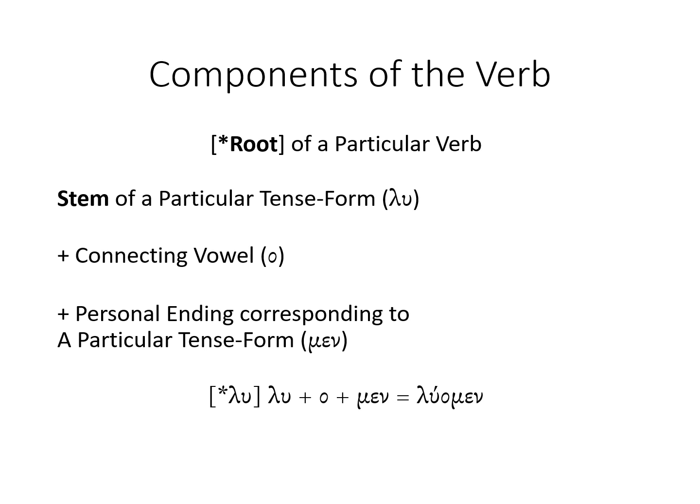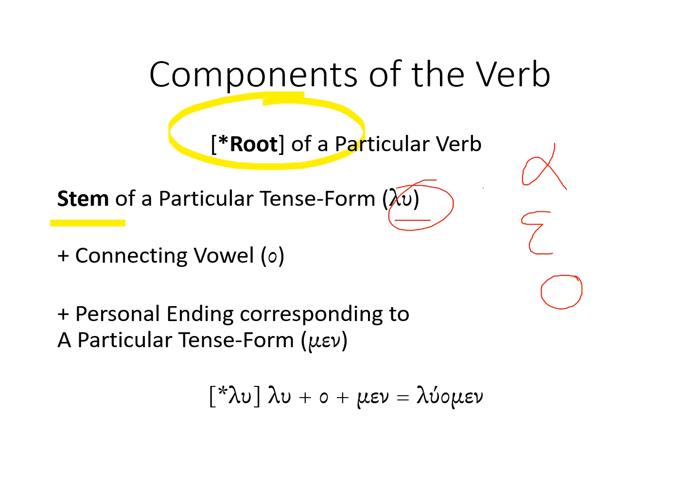Components of verbs then, again, just to review, it's the root that's the base, that's taken up into a particular stem. Those stems will sometimes end in a vowel that contracts. Now, upsilon's a vowel, but it doesn't contract. There are some that contract, those that end in alpha, epsilon, and omega. When those vowels get together with a connecting vowel like omicron or epsilon, there's a contraction involved, and that's the stuff of contract verbs, and that's what we're looking at now.